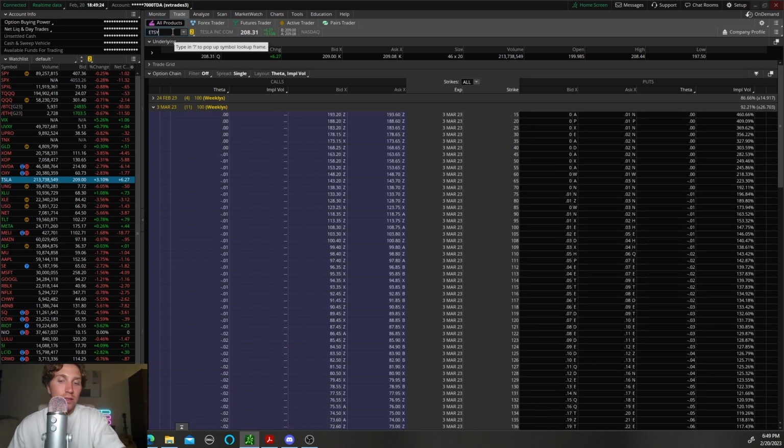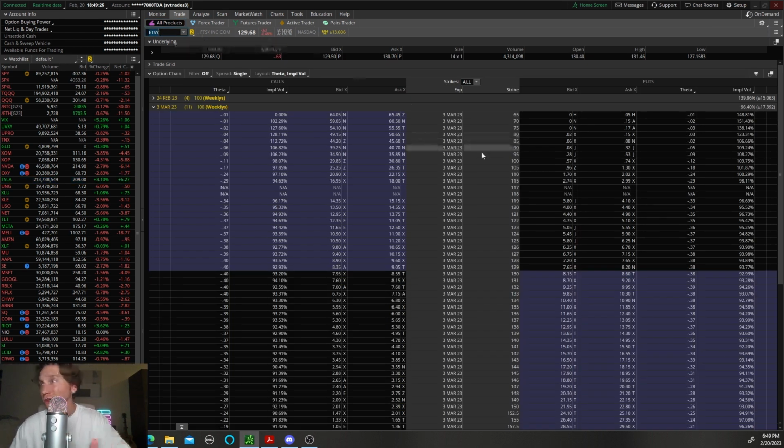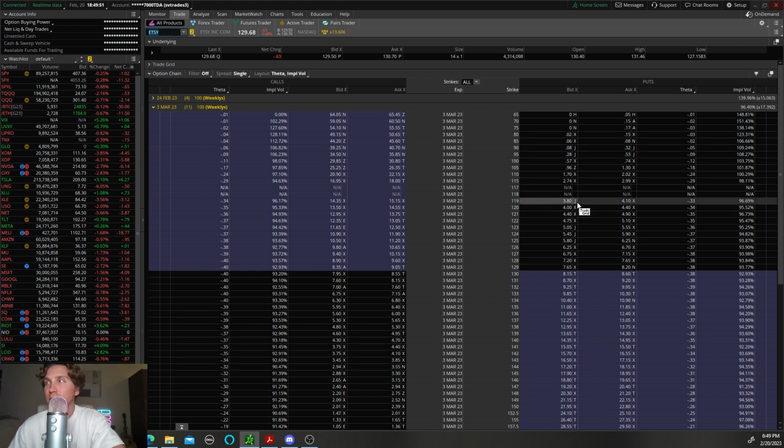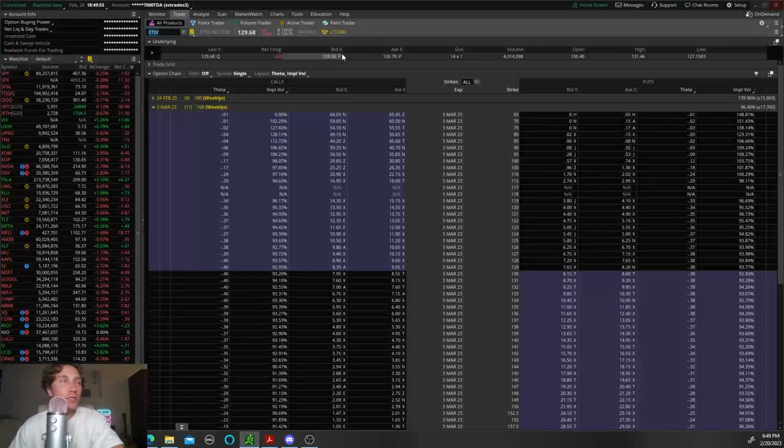If you look at Etsy, let's just say $200 or $100 level for a week out or so, hundreds are only $57. On the bid side, it's a pretty large bid-ask spread, so there's not a lot of volume in these, but man, that IV percentage is only 103% too. So if it really does drop down $30, it's a pretty hefty drop. But I may or may not take that. So just wanted to highlight that on the watch list. Some pretty far out of the money puts. They'd be cheap. It'd be more of a gamble because it's an earnings play, but just keep that on your radar.